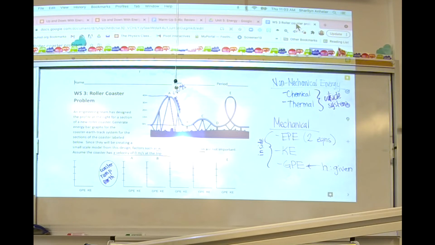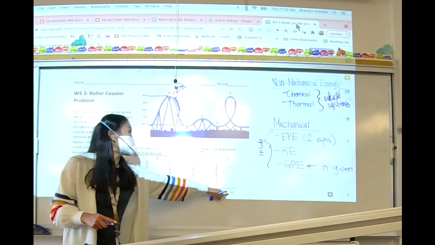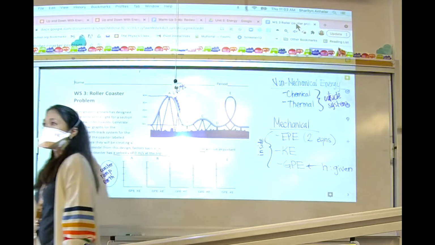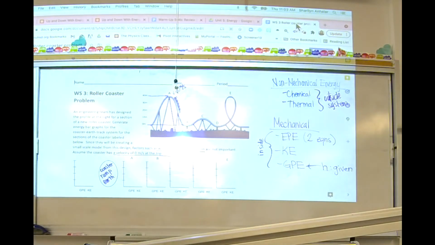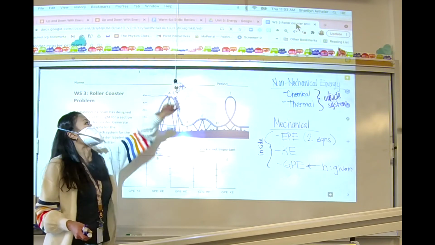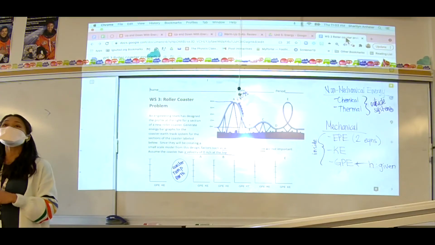The parts that I want you to graph yourself in this LOL chart is A, B, C, and D, and E positions. But let's think about where that energy comes from. If we start our chart at A, there needs to be something that gets it up to that position, right? You guys have ridden many roller coasters. Maybe some of you haven't, but I suspect many of you have. What gets a roller coaster to the top before it starts moving due to momentum? It's chemical. Chemical due to the motor.